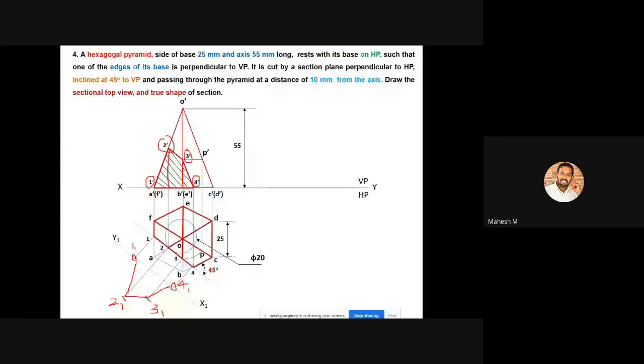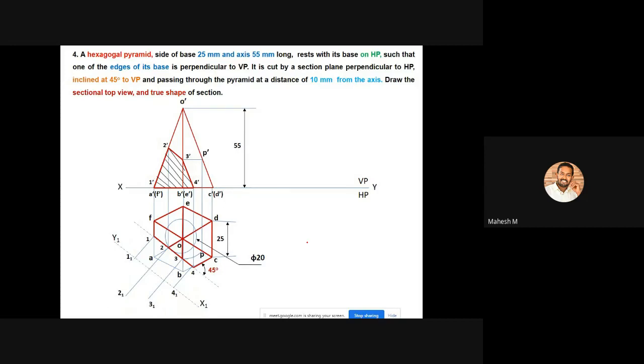Here please don't create arc because it is not a cone, it is not a cylinder, it is a hexagonal pyramid. So you have to use lines in pyramids and prisms. So எந்த பிரமிடா இருந்தாலும் சரி, எந்த prism இருந்தாலும் சரி, you have to use only lines for joining the points. And also please don't forget to join the point called 1 1 4 1. நிறைய பேர் அதை மறந்துடுவீங்க, அதனால அதை ஞாபகம் வச்சுக்க. 1 1 and 4 1 should be joined. Okay, so 1 1, 2 1, 3 1, 4 1 again 1 1. So this is our true shape and you have to create the hatching line in between the true shape.